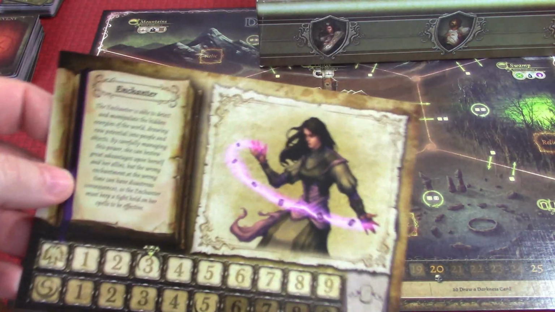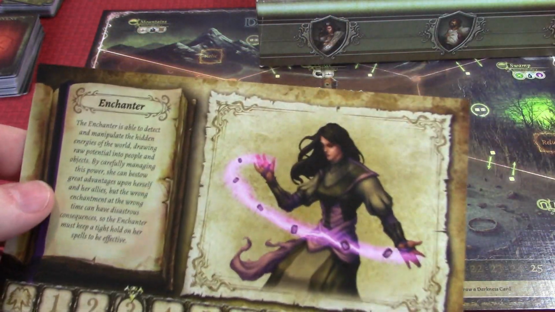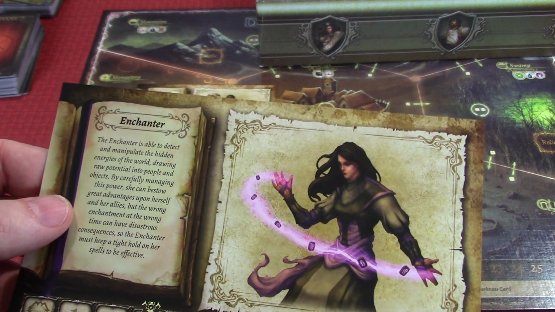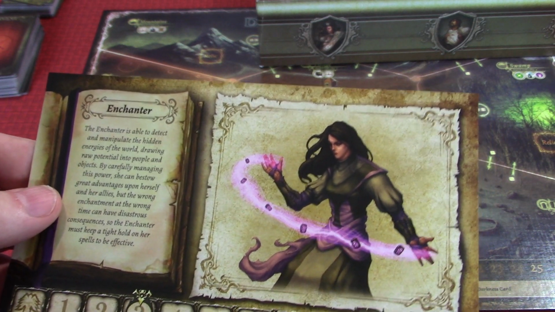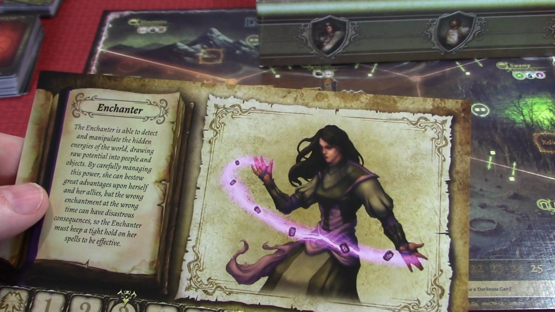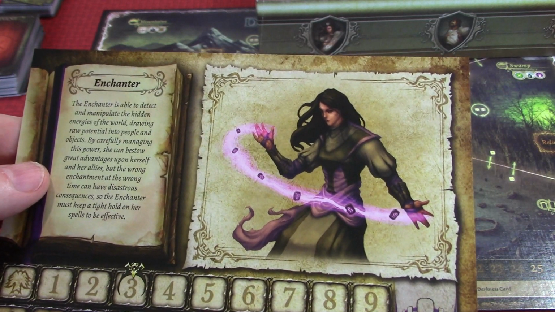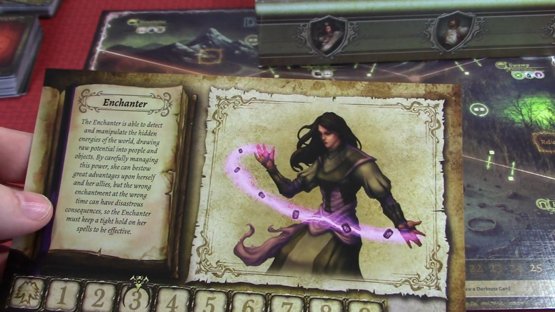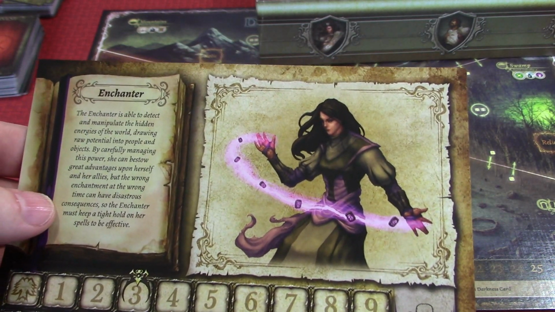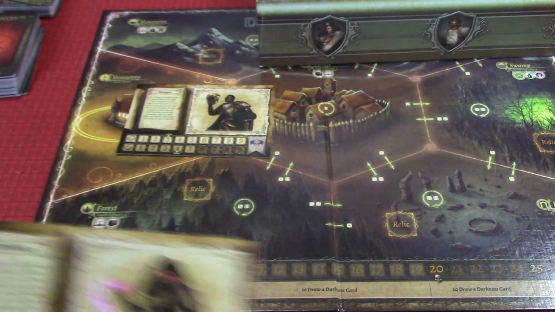Kind of like a paladin almost, but also a good support character who can help other characters out a lot. Okay, the Enchanter. All right, so this is kind of a magic user. You can see they've got crystals floating around her. The Enchanter is able to detect and manipulate the hidden energies of the world, drawing raw potential into people and objects. By carefully managing this power, she can bestow great advantages upon herself and her allies, but the wrong enchantments at the wrong time can have disastrous consequences. So the Enchanter must keep a tight hold on her spells to be effective.